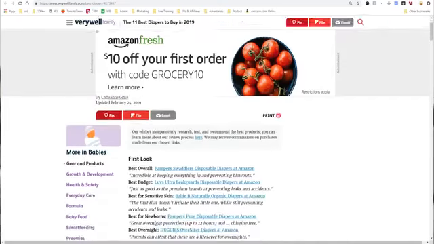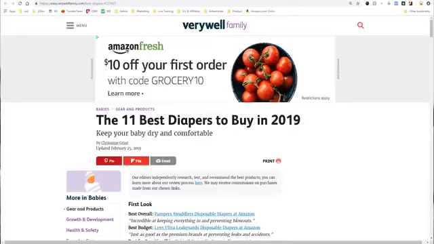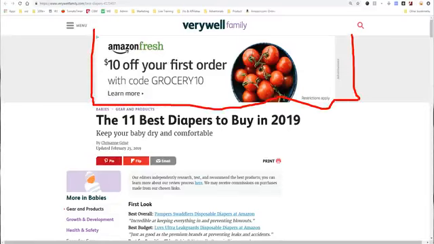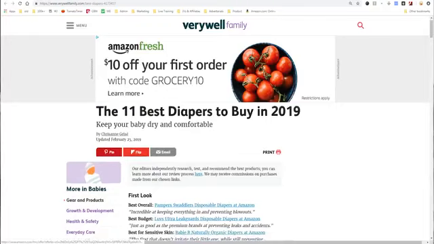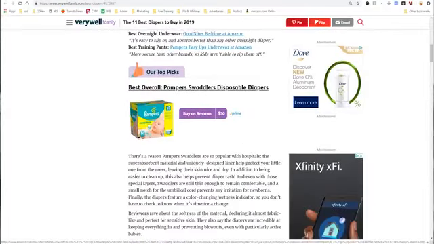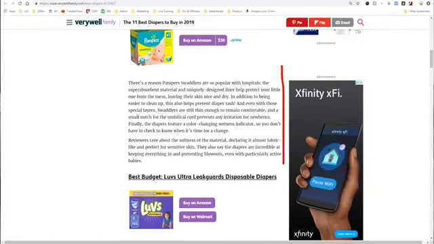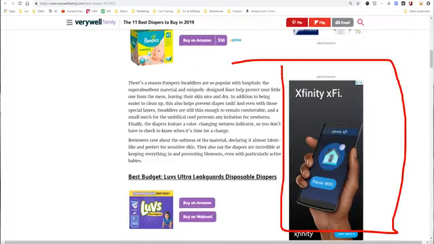Okay, second type of ad is display ads. And display ads show up on other websites. Here's a site for the 11 best diapers to buy in 2019, on news sites or blogs or whatever. And you'll see this right here is an ad, and it says advertisement right here, and you can click this little thing and it will talk to you about those ads. You can also see ads that show up on the right hand side here. So you have an ad, another ad, another ad, you have ads all over the place, they're everywhere. That's how lots of sites make money, is they show ads.